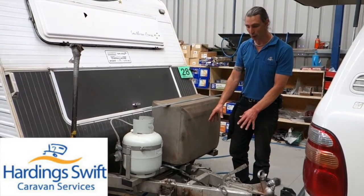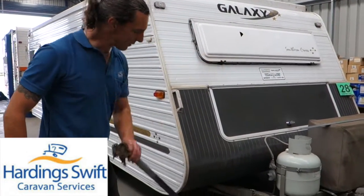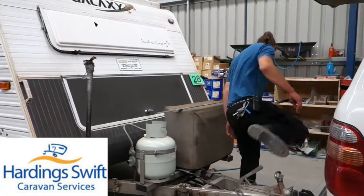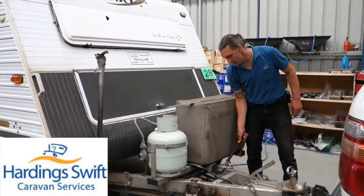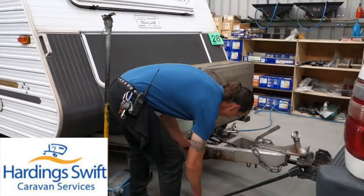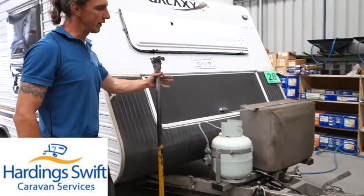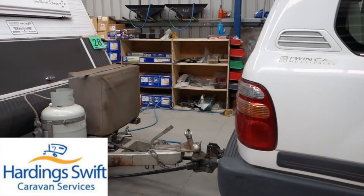If that bar is a bit hard to pull up, you can use your jockey wheel. If you don't have the jockey wheel on, you can use a jack, which does exactly the same thing — we can take the pressure off the bars and lift it significantly easier. Put the bars back on and then release the jockey wheel, and it'll all drop back into place. That's it — we're good to hit the road.